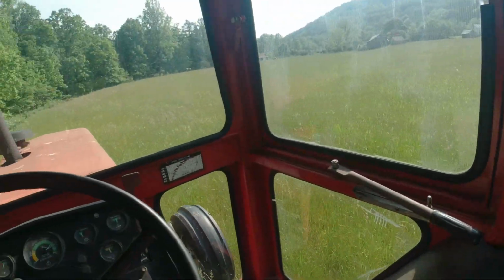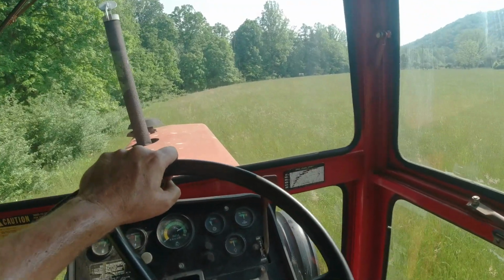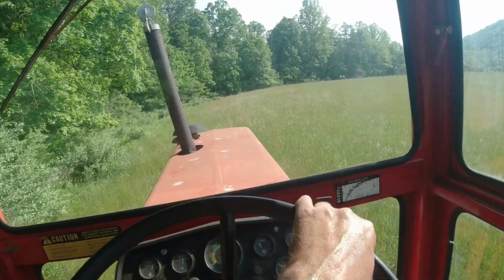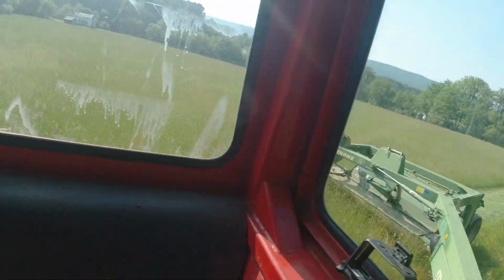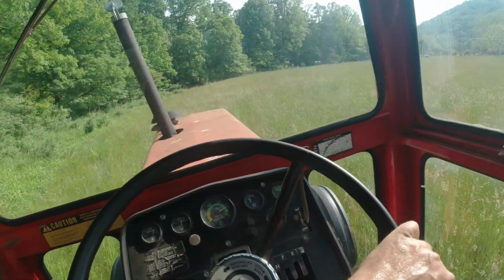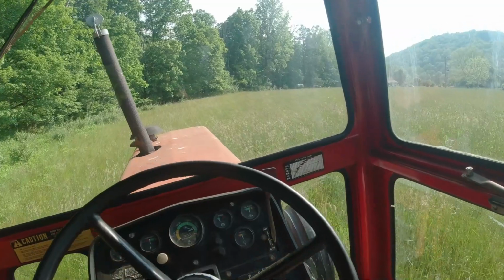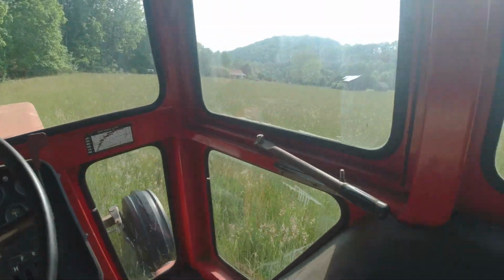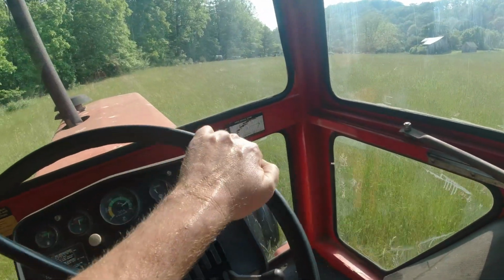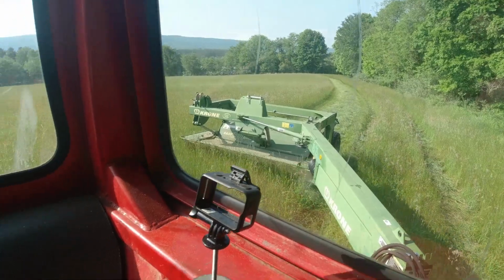And then I'll come through and rake it with my Vermeer tedder rake, and just the mechanical action of that tedder rake throws it in a windrow, but it teds it at the same time, so we kind of get the effect of tedding and raking in one pass. So should have some nice looking hay.